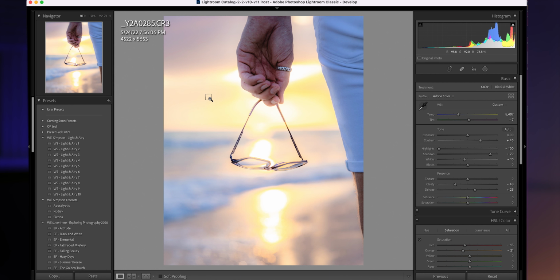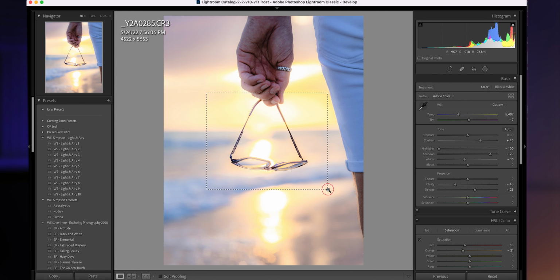But if you press and hold the command button in Lightroom, you will notice that you get this little square with a magnifying glass that allows you to zoom in. So let's go ahead and draw a box over these glasses and zoom in. Now this is a fun fact about this photo. This is the photo that I did for an influencer on Instagram, and it was for VisionWorks, which I'm super pumped about. Love this photo, it turned out really good. Anyways, let's zoom in on this.